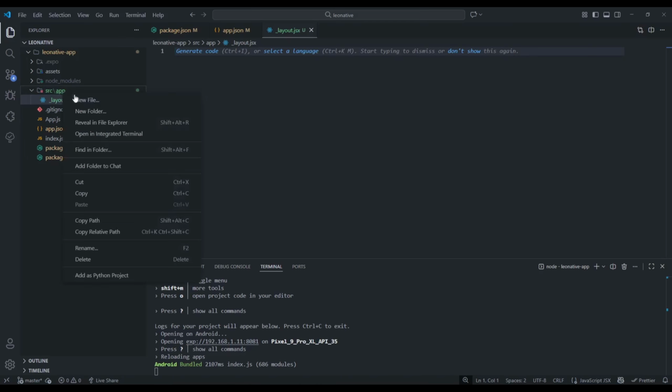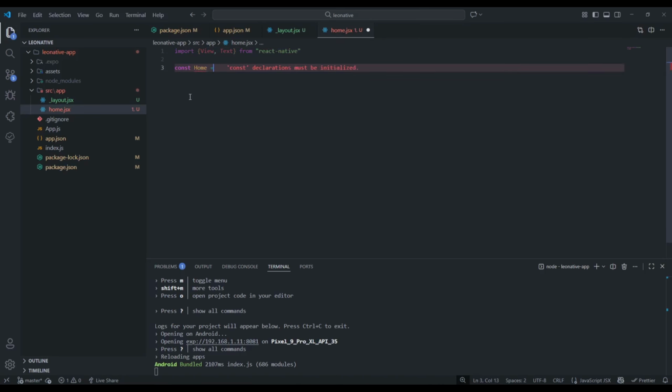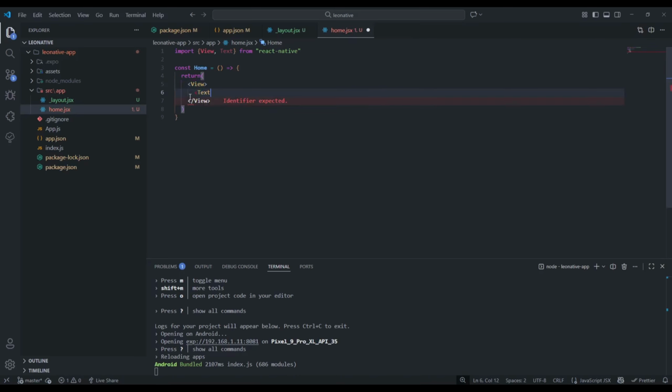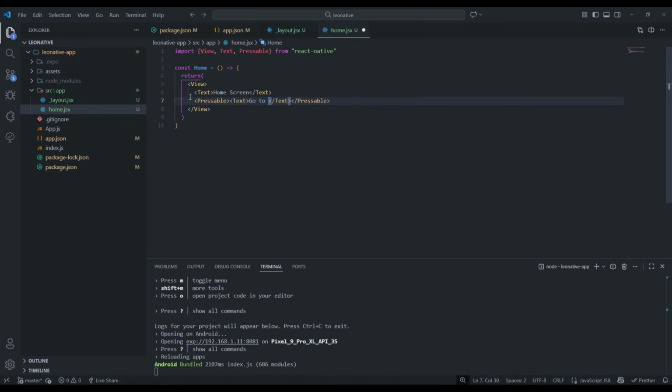Now, let's create another file called home. Okay, home, import react-native. Here we will add a text and a button to go to profile.